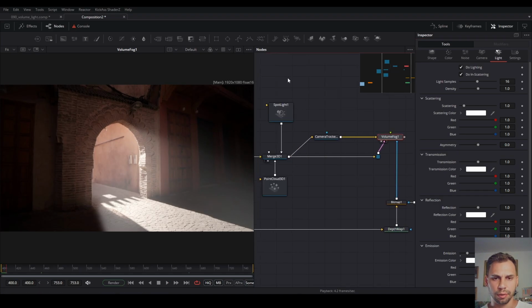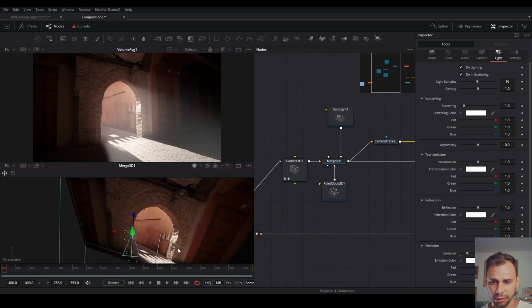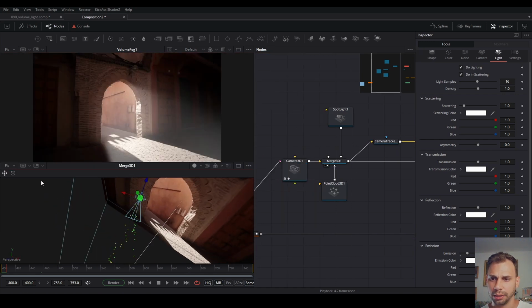And maybe as a final touch, I would rotate this light slightly, like so, and move a bit.